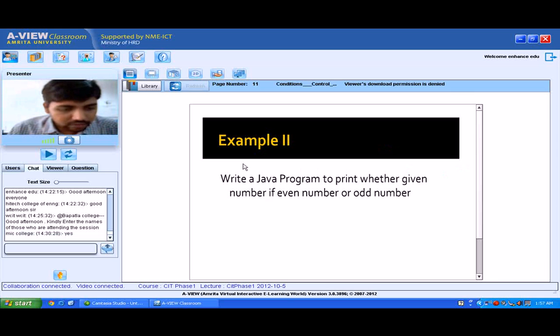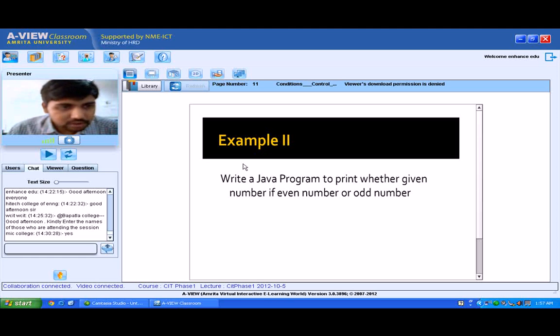So let's have another example which shows if else. So we have a class, we have a main, and then we are taking one command line input, which is of int data type, and then checking whether it's even number or not. This is just the same previous program. If it's true, we are printing it is an even number.